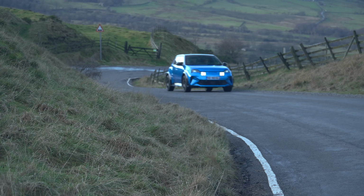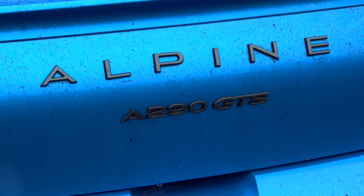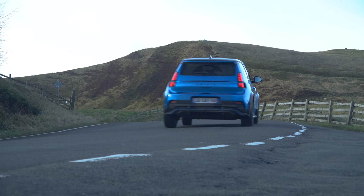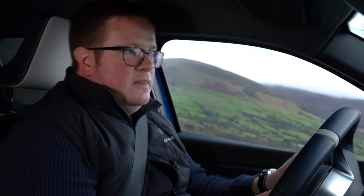As I said, it's not the very fastest thing in a straight line that you could buy. It isn't the nuclear option. If you want to blow people away at the traffic lights, this isn't the way to do it. But if you want a car that is a joy to drive at low speeds and high speeds, that has all of the composure and everything that's been missing, I think. Everything you've been waiting for an EV to get ever since affordable performance cars started to drop off and all the money started to go into electric cars.